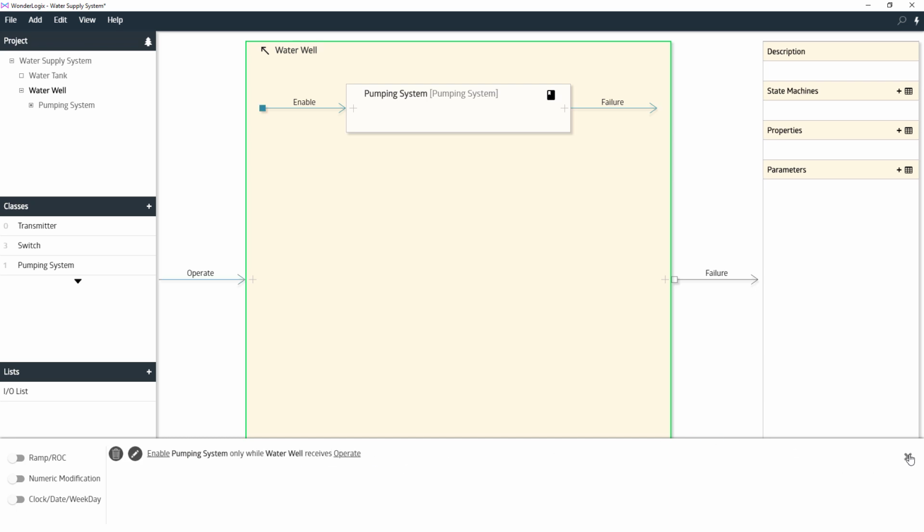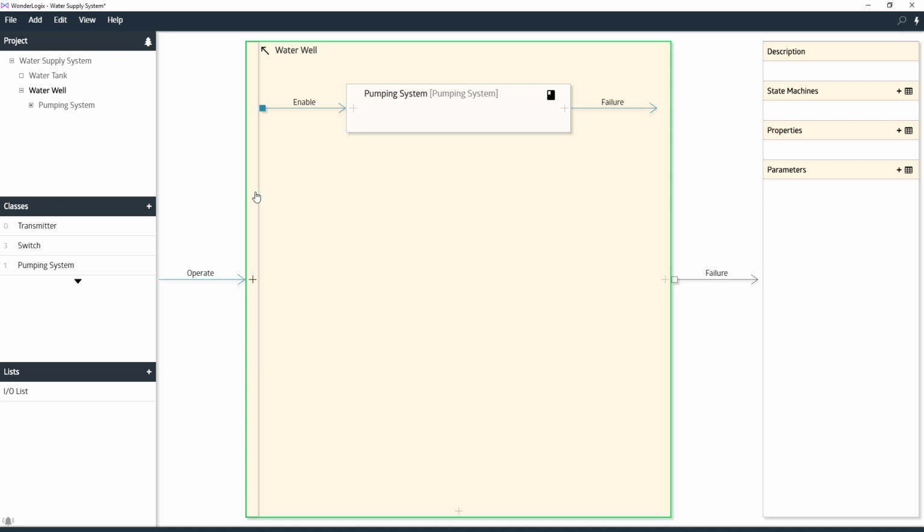And there we go. And now you may ask, what's the difference between using operate or enable? You can use any word that you like as your input. We recommend verbs for your input. And operate is an imperative verb, right? So it's a command. We want you to operate this water well. Enable is really more of what they call a modal verb or a permission-based verb.